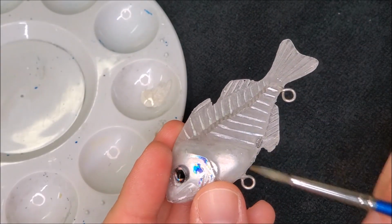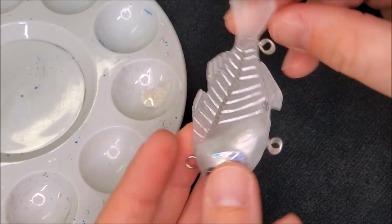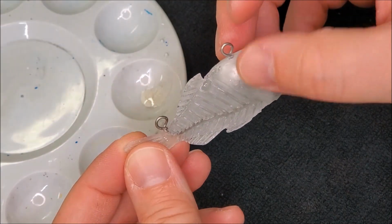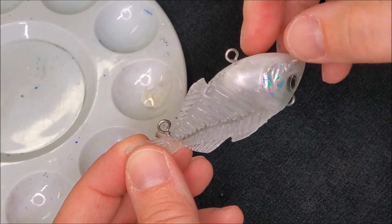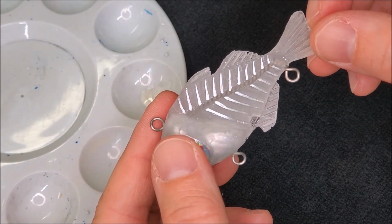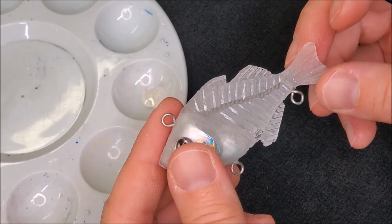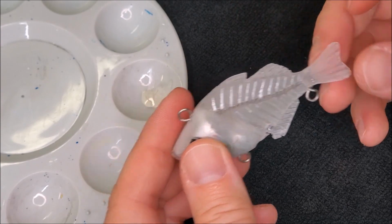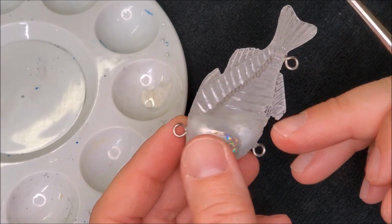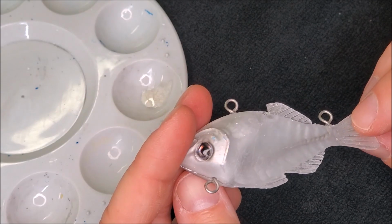Also, you can see a little bit of voids here where the lure was sitting in the mold, and all the bubbles rose to that point. And so we've got a few little voids in there, but that's okay. I'm going to pop this back into the mold again, and I think we'll be able to repair that area. It's okay to make mistakes on these because almost anything can be fixed one way or another. So don't get too discouraged if you have problems like that. I have them all the time, but there's usually a way to fix it or remedy it.